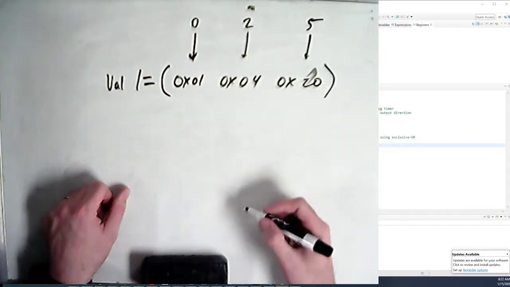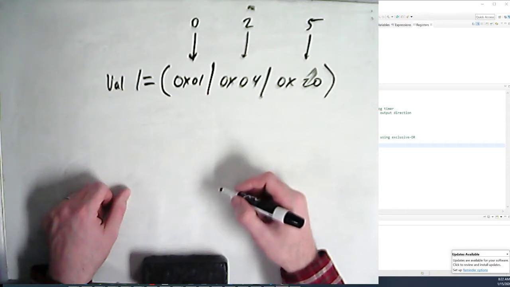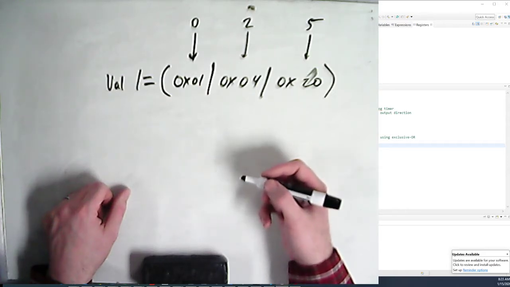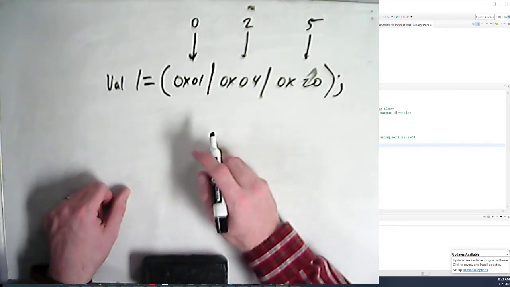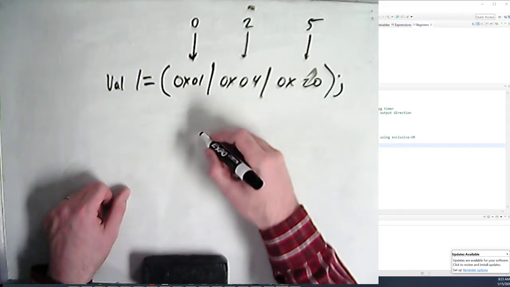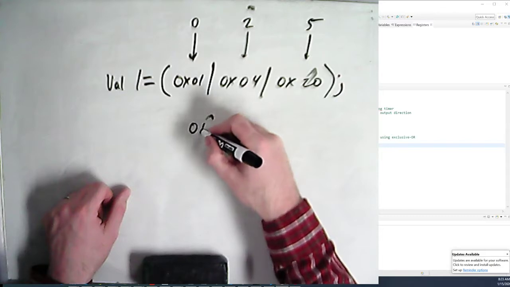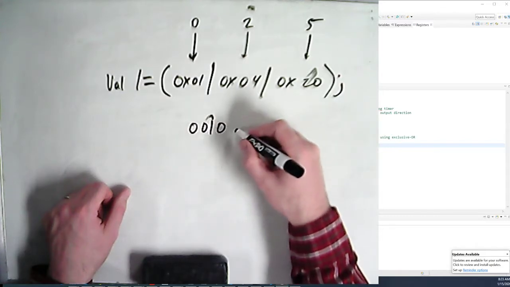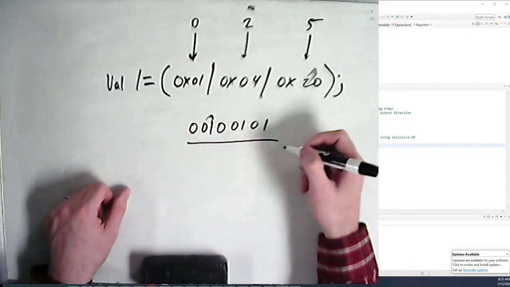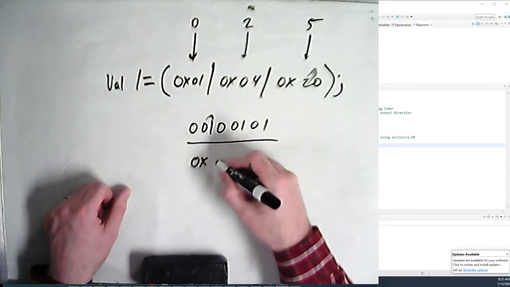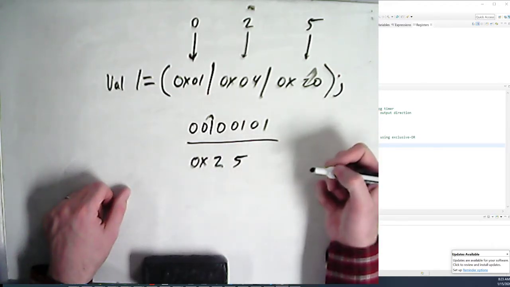And so we just OR them together within this, and it'll do the math for us. That's kind of handy. We don't want to be putting too much brain power into it, or we can put this all together if you really want to. Bit 5 is there, and then we have 0, 1, 0, 1. You can turn this all into 0x25.